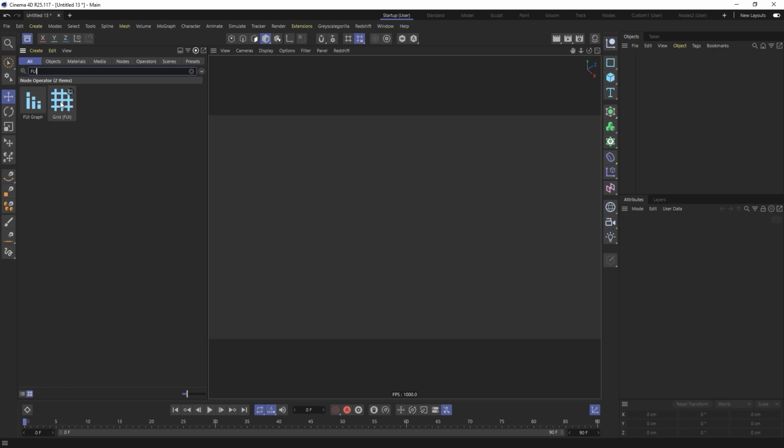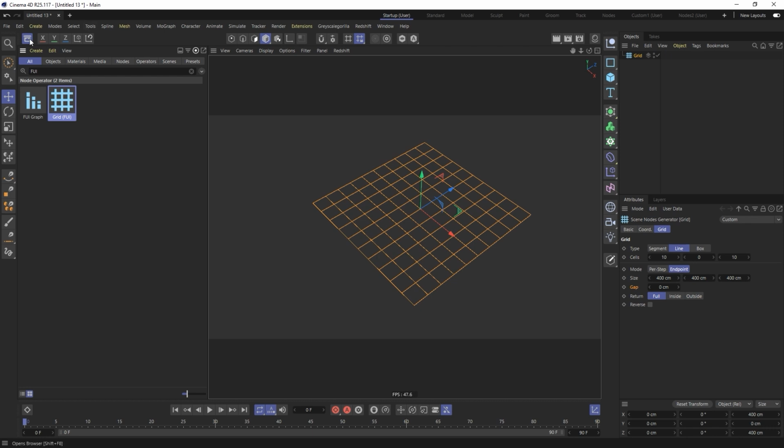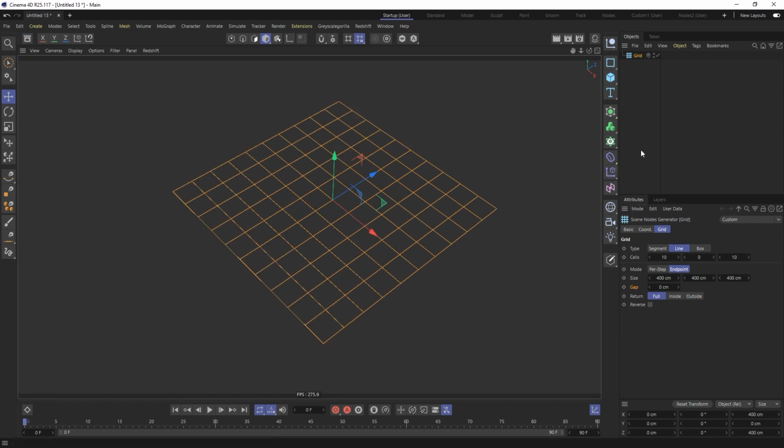So to begin with, let's drag a copy of the grid in as an object, and you'll see that it is essentially a spline primitive. In its most basic form, the grid is a series of lines going across to create a final singular spline object. If I make this editable, you'll see it's returning a single spline object. But that is made of a series of segments that right now is a full line going from one side all the way to the opposite.